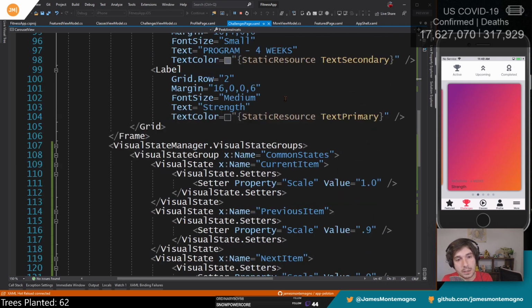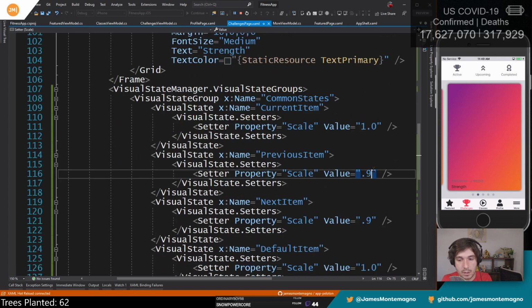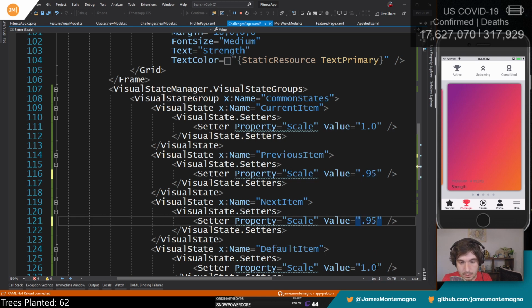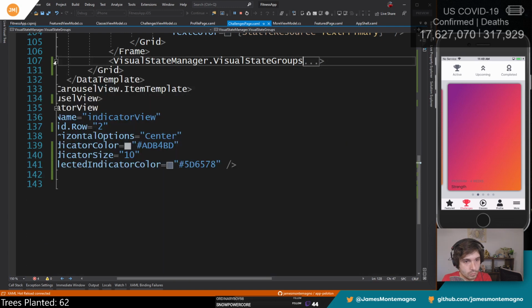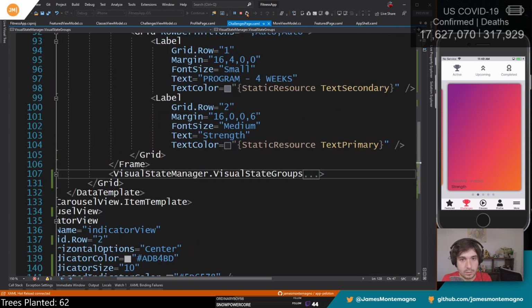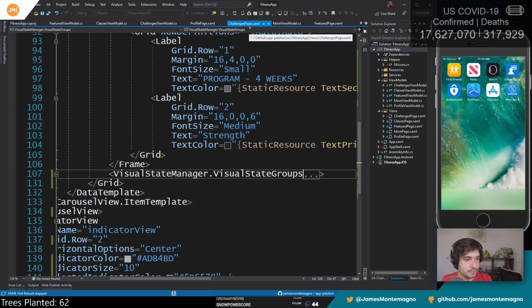Oh, fascinating. I'm wondering here, I think we would want maybe a smaller percentage. That's funny. It doesn't know how to parse those things in general, but I think it's good. A current item. I don't know what the default item is. Oh, interesting. Okay. Cool. So then I can just hit restart.